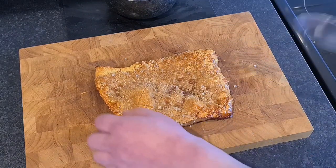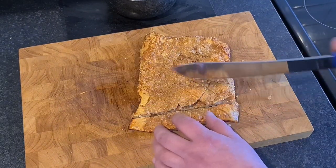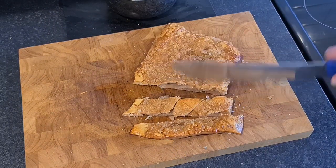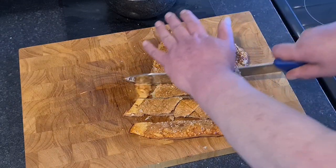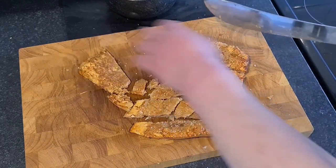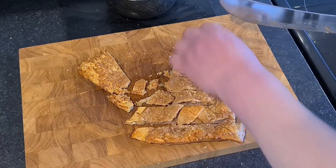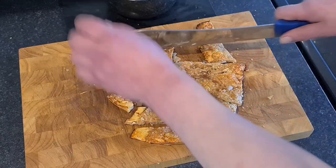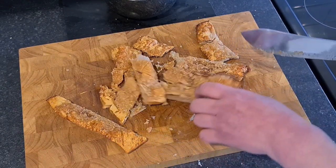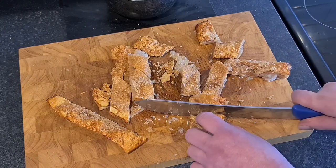Oh, yes. Now, I'm going to try and attempt to cut this. Oh, it's breaking up, can you see? This is going to be good. It's breaking off, look. I left fat on it so hopefully it'll be a bit moist as well. Oh Jesus Christ. Did you see the fat come out of that? Shit.